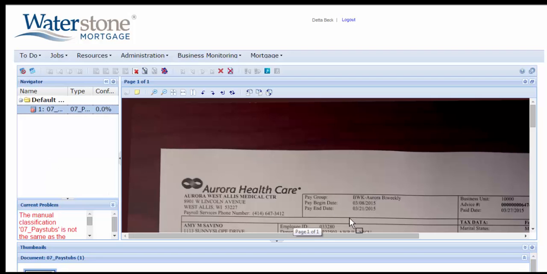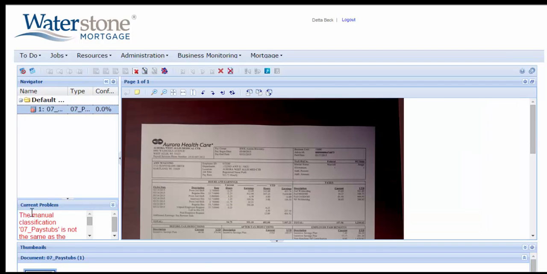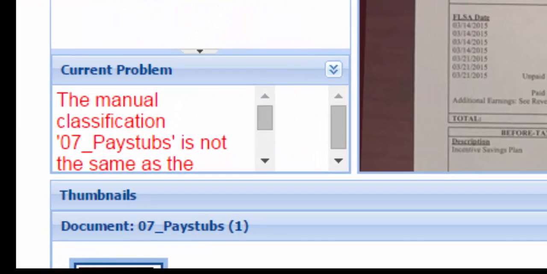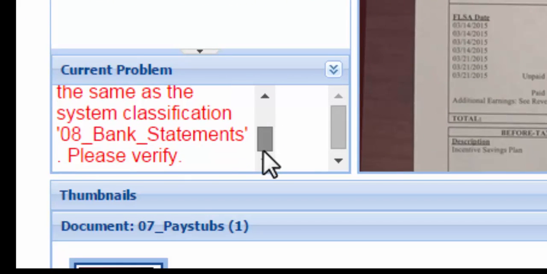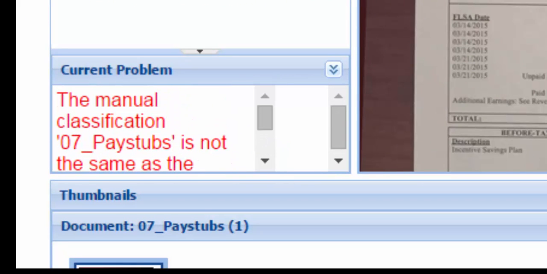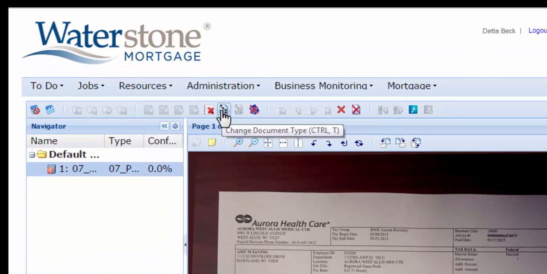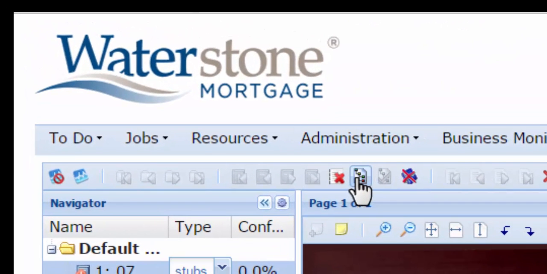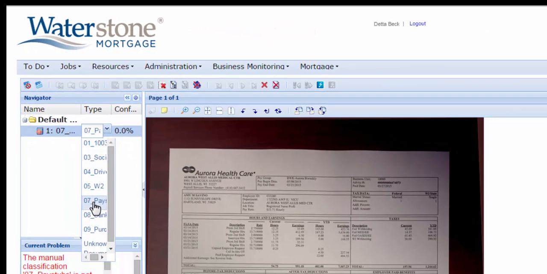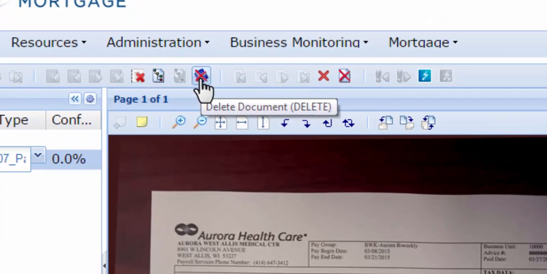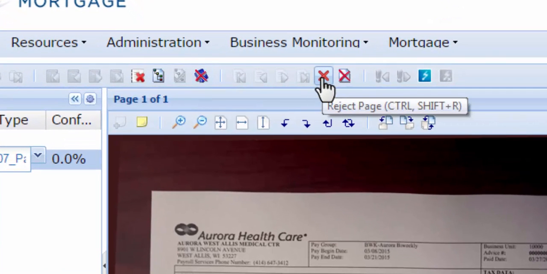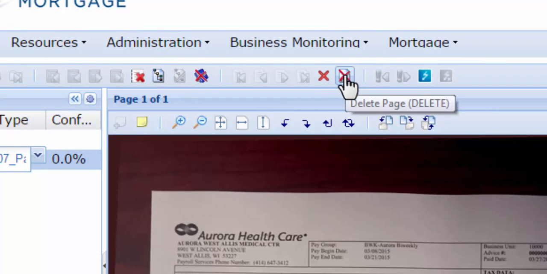And there's times where the system isn't certain. Maybe the document's just a little bit different than what the system is familiar with, and in this case it's a pay stub. It was called a pay stub by the person, the loan officer or the borrower who uploaded it. The system seems to think that it's a bank statement instead. So you're going to click the button that says override, and you can see we're looking at the controls. That button allows you to change it again, so there's multiple ways that you can change the classification of the document. So we're going to go ahead and find the control that says override the classification.